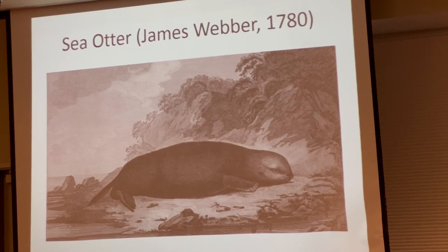Maybe there were more hunters available at one time. Maybe they had just gone out on a hunting trip. Maybe the sea otters had gone elsewhere. Sea otters are not migratory, but they might have gone slightly elsewhere, or who knows? But it's the kind of thing that makes looking at the records and trying to figure out what happened historically more difficult than it might otherwise be.